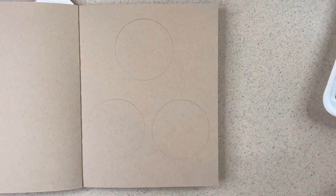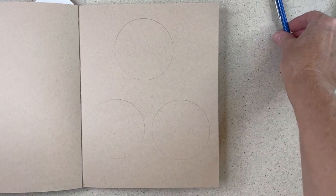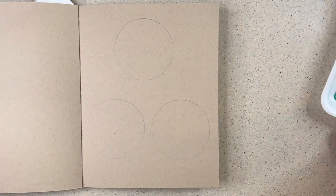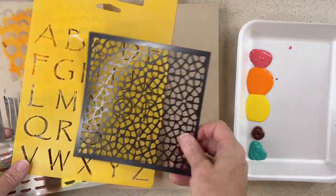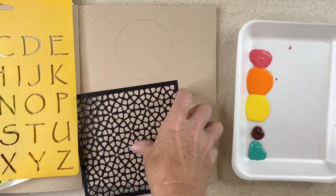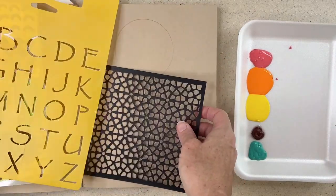And these are going to be the three circles for the grid that we're going to make. Technically not a grid, but the same premise. Now, I also like to use stencils in my work. Sometimes I use stencils exclusively. Sometimes I paint and stencil over them. Sometimes I do a combination.